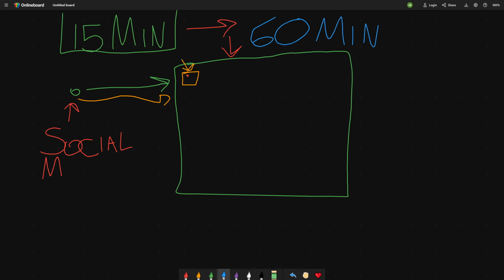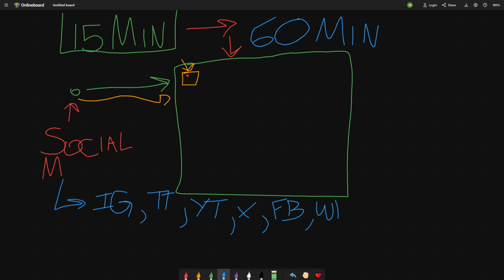Do the baby steps. Write a post or two on social media, because you're not really doing anything on Instagram. You're not doing anything on TikTok. You're not doing anything on YouTube. You're not doing anything on now what's called X. You're not doing anything on Facebook. You're not really doing anything on WhatsApp. We're going to just put app right there. You're not doing anything on Telegram. You're not doing anything on VK. You're not doing anything on Discord. You see how many of these things I got right here?